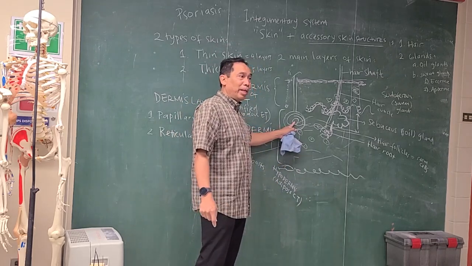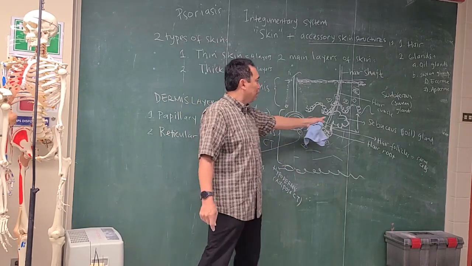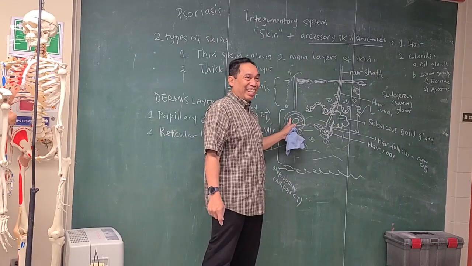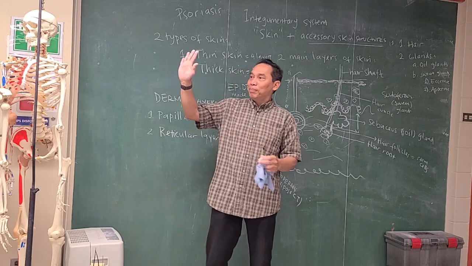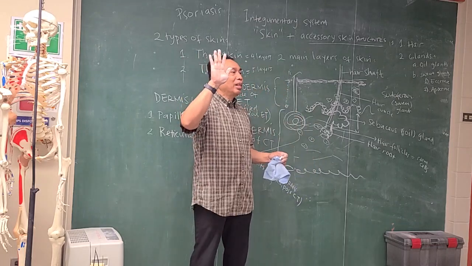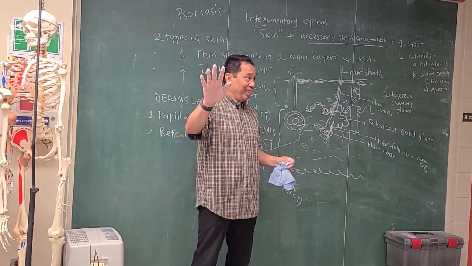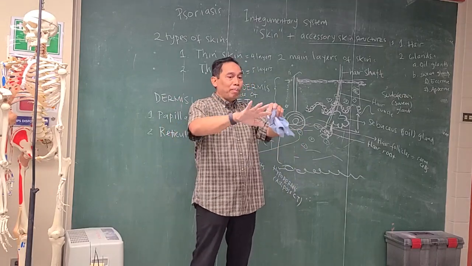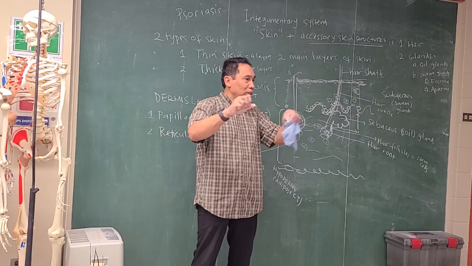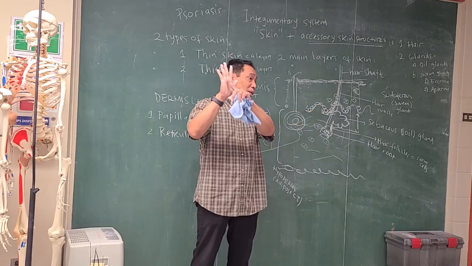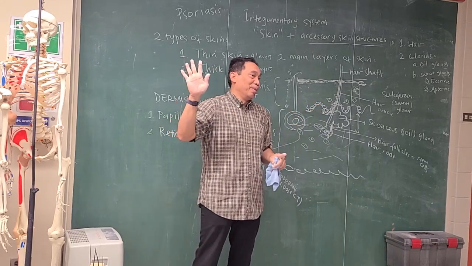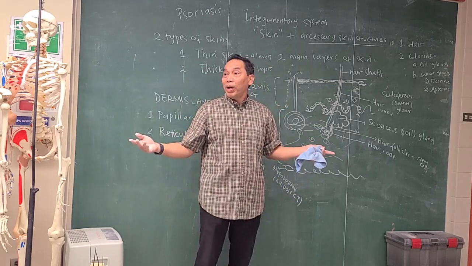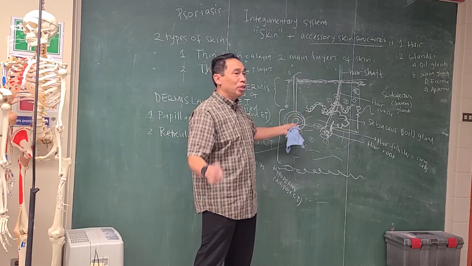Because the thick skin does not have sebaceous glands, it will have more sweat glands. So your palm and your sole are actually gonna be sweatier than other parts of your body. A lot of sweat. If you don't believe me, put on a glove and then walk outside, it's gonna be wet, just water over it. The same thing with your sole, it's easy to get wet. Why? Because they have more sweat glands.